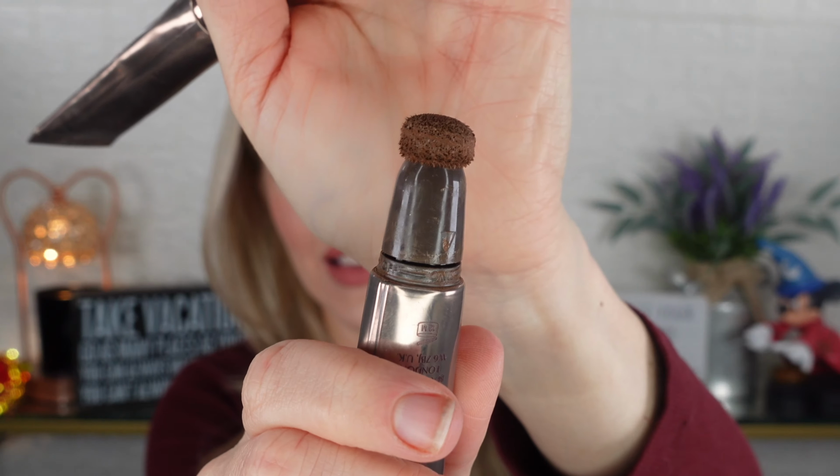Now honestly, while I like the way this applies, it can be very messy. You have the turning on and off, that helps, but then it does get really messy around here, and I usually have to take a tissue to be able to turn it on and off. Otherwise, it's going to get everywhere. This one again has seen better days, but they copied it. I don't know, we'll see. So let's go ahead and look at the shades, and then we'll do comparisons at the end.